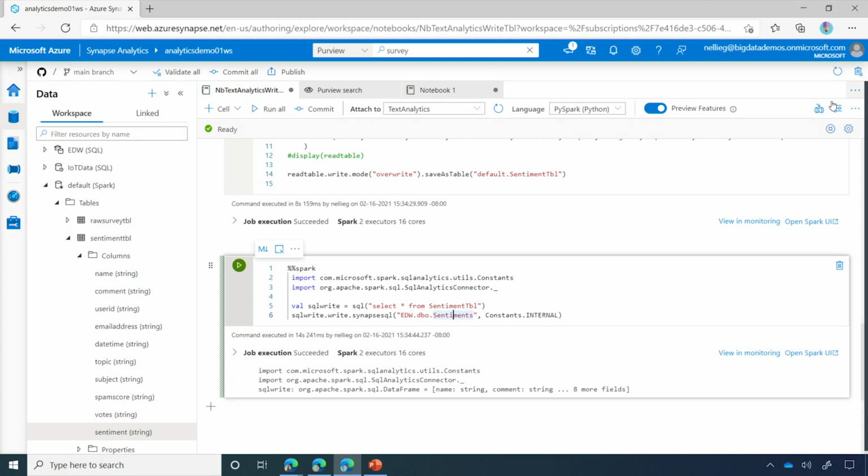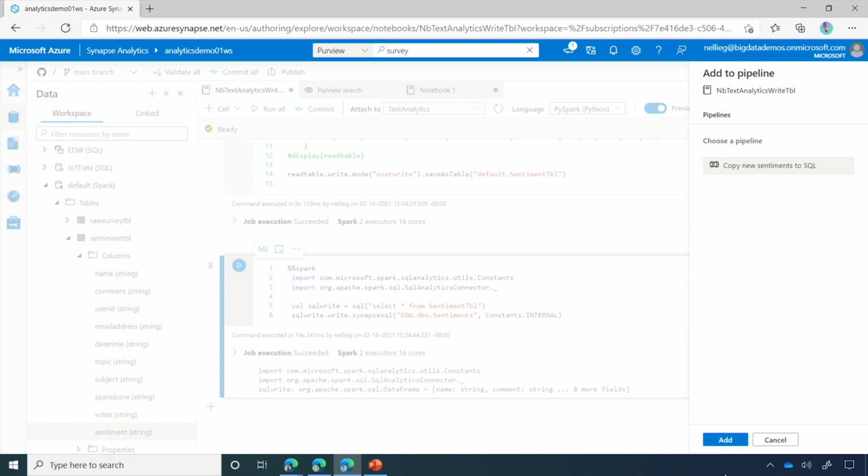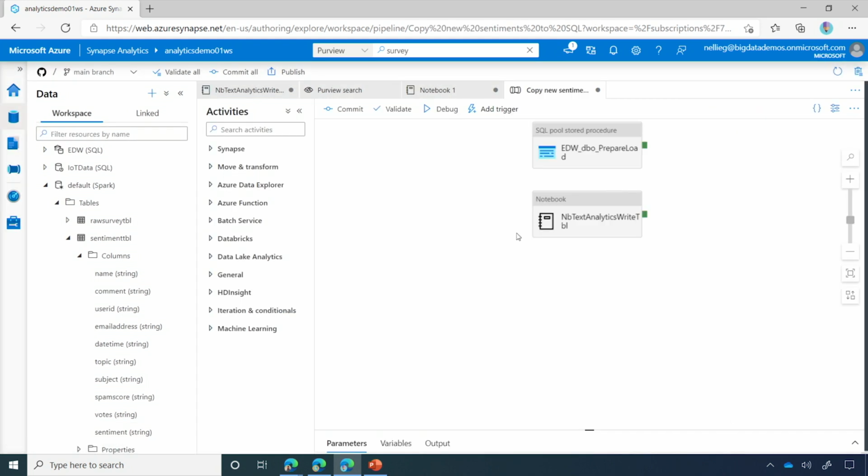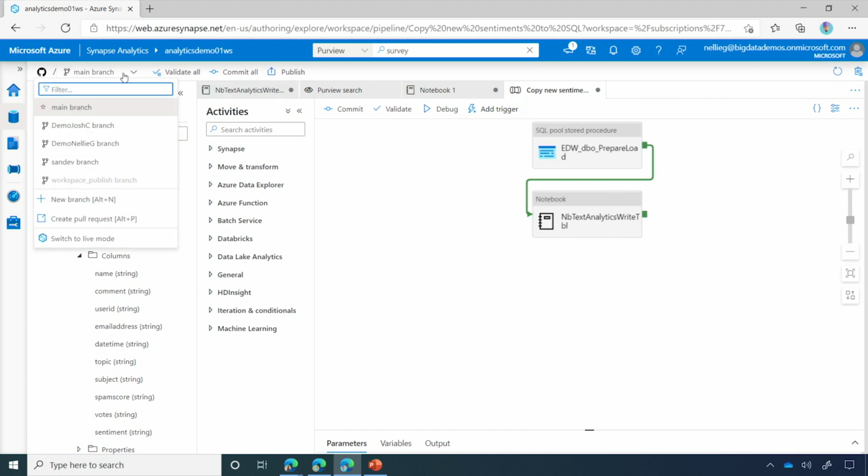And now for her to operationalize it, it is as easy for her as clicking this button and saying that I want to operationalize this in an existing pipeline. Once she does this in an existing pipeline, she just has to say when she has to run her notebook in the pipeline. And then she can add triggers, either event-driven triggers or time-driven triggers. All of this is also backed by source control using GitHub in this case, so she can do her entire CI/CD pipeline. And that's it.